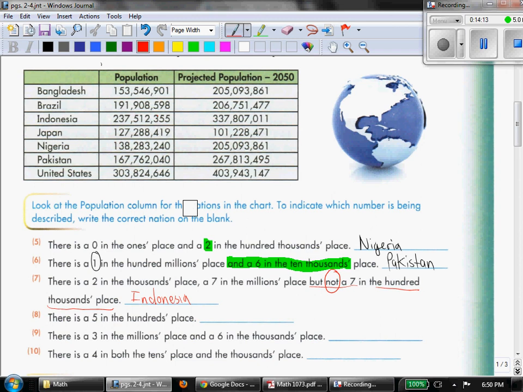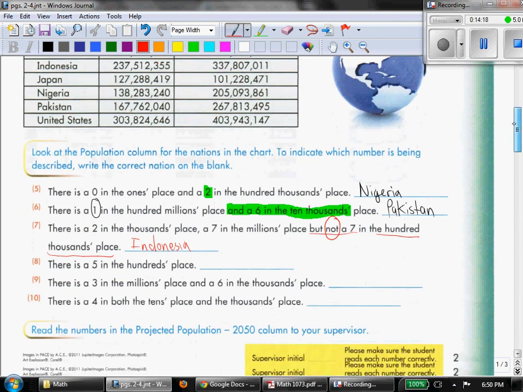Alright. So, hopefully you can do the rest. Hopefully you can do 8, 9, and 10, because you already understand it. So I would suggest you pause the video, press pause, do 8, 9, and 10, just so that you can make sure that you know how to do it. And then you can unpause the video and see if you did it right. I'll explain it, but you pause it. In fact, once you understand it, what I suggest you do is you pause it, because it takes longer listening to me talk and explain each and every problem than if you just pause it once you get it and do it on your own.